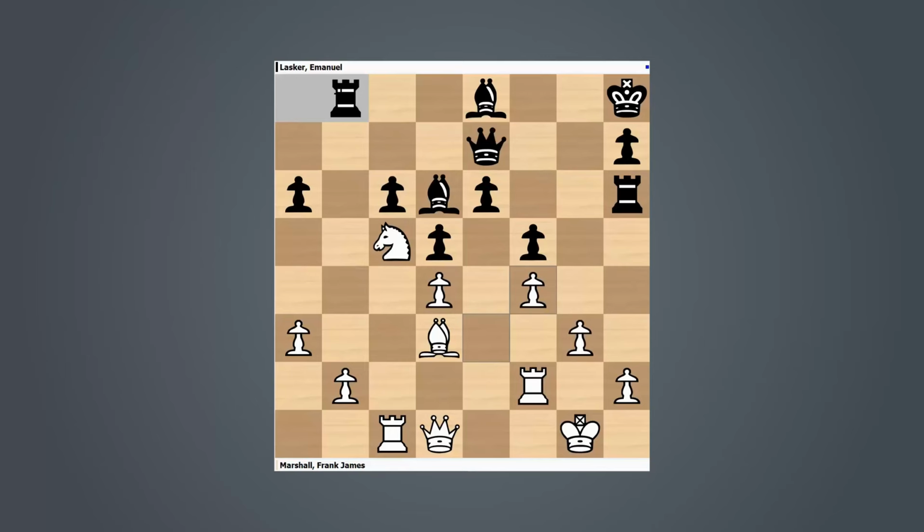And in actual fact, it's not that easy for Black to prosecute his attack. As we'll see in the game, Marshall came up with this excellent plan of putting the queen round to e3 to cover d4 and also cover g3, and then afterwards the Black queen side pawns are very, very weak. This move, b takes c6, was maybe a little bit funny. Bishop takes e6 is a little bit more natural.